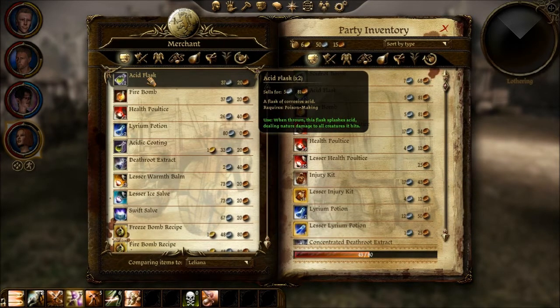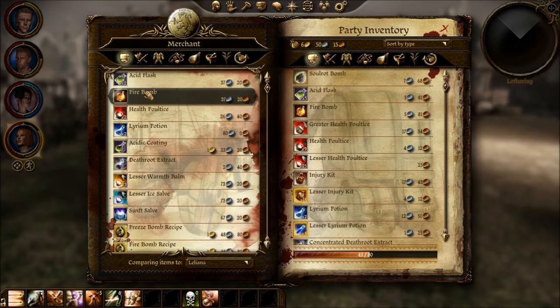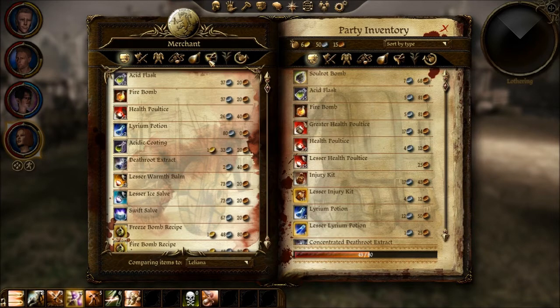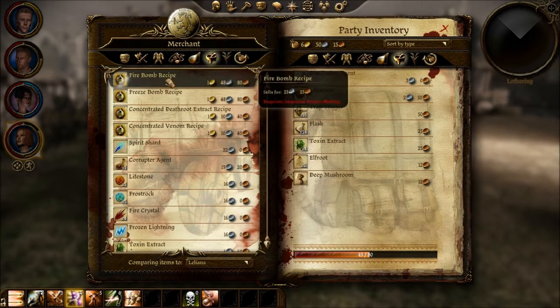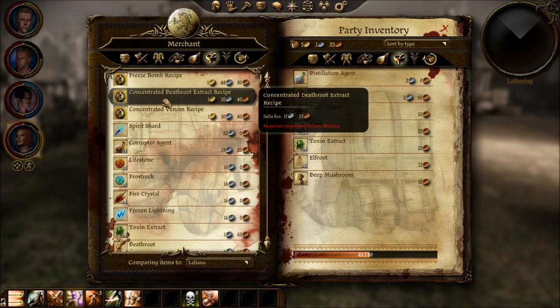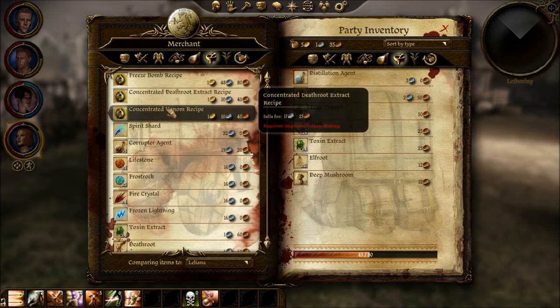What is this? It's poison, so it would be Liliana. Acid? Fire? I wish it tells you how much. Oh well. Firebomb recipe. All requires improved. Well, I'm gonna go ahead and get it, because you never know when you might need it. Concentrated death root extract. Concentrated venom.